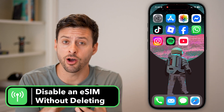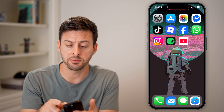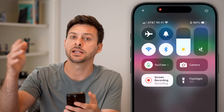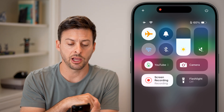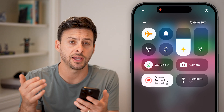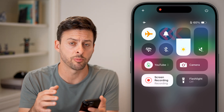Here's how to turn an eSIM off on your iPhone without deleting it. You have a couple different options. One is you can swipe down from the top right. One option to disable your eSIM or the connection between your iPhone and the carrier is to tap airplane mode. This will disconnect your phone from every signal — Bluetooth, Wi-Fi, as well as cell data — but you might not want to have your phone permanently on airplane mode.